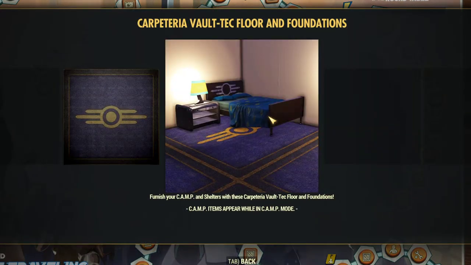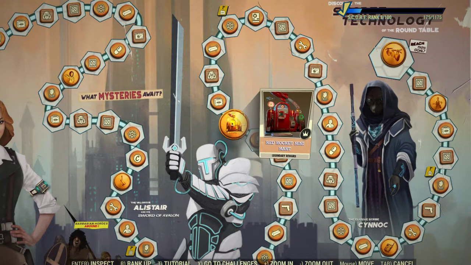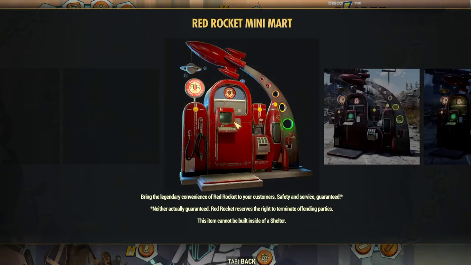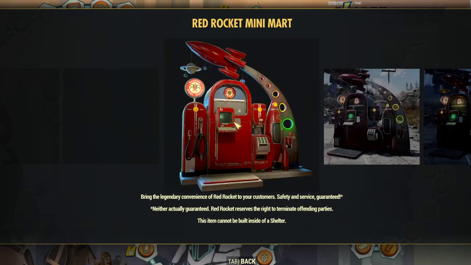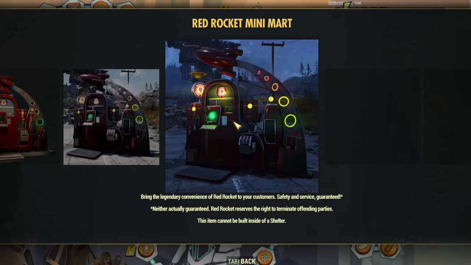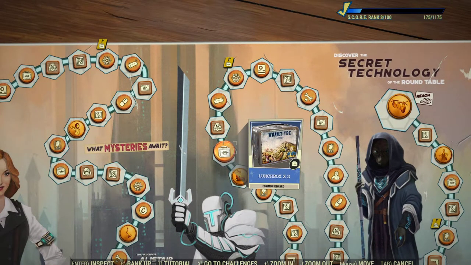Very, very nice wallpaper. Floor there. It looks really good. I'll be happy to use that one. More perk card packs. I know everybody's very, very excited about this item, and I do think it looks mighty cool. This is a vendor skin. I really like it, but you cannot place it in the shelter, unfortunately.